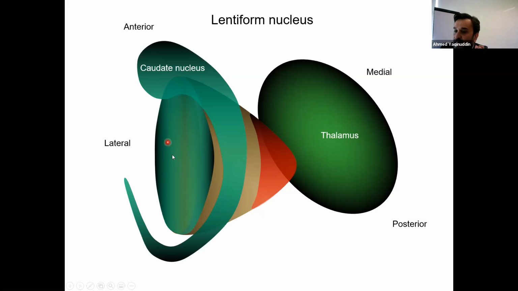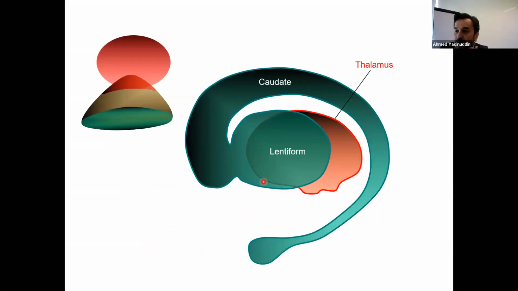Then you have globus pallidus. We have already talked about substantia nigra, which is present in the midbrain. Between the midbrain and the thalamus, there is the subthalamus. So now you are seeing here, this is more of a sagittal view. You see the lentiform nucleus, which has two parts. The outer part is the putamen, the medial part is the globus pallidus.